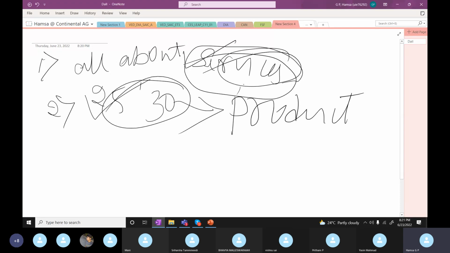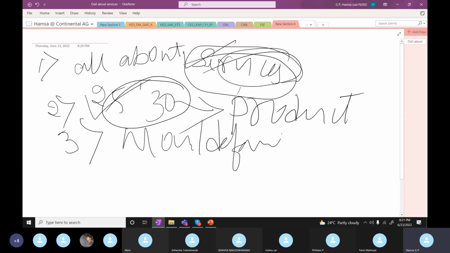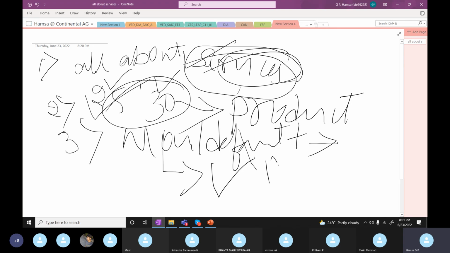A few services are mandatory or used by default in a project. Those are the ones we will discuss, not the complete 25 to 30 services, but around 10 to 15.